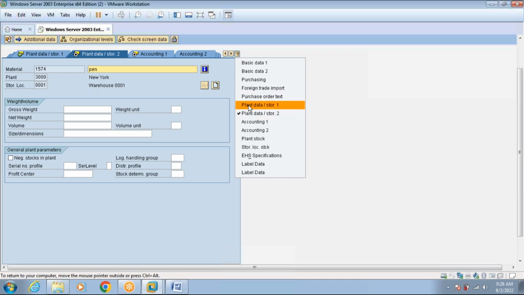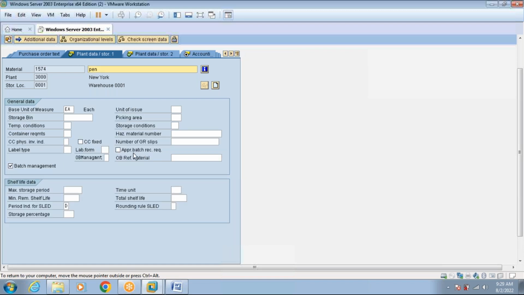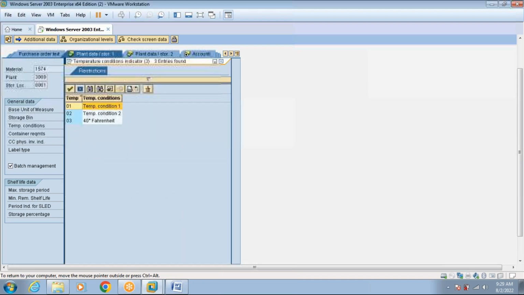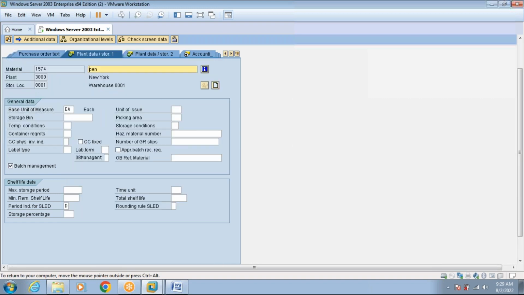They take care of this configuration, like if they need something like a temperature condition as per their business requirement. They need something different, like let's say 45 degree Fahrenheit. They will configure it, they will implement it, and then that will come into the picture here. But again, I'm saying this is not taken care of by the MM consultant. This is purely taken care of by the internal part. Whatever we're seeing here is given by standard SAP in the demo version, but in real time you need to configure it, okay, using the SPRO transaction code.